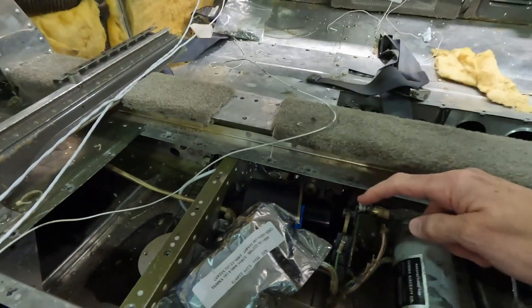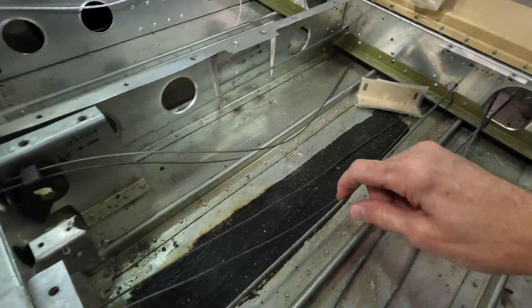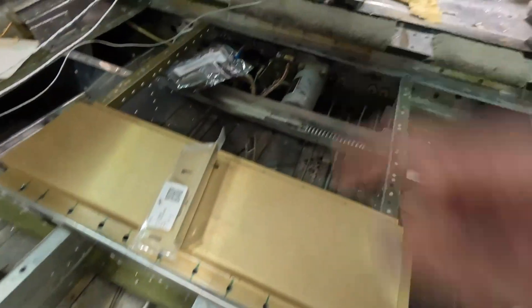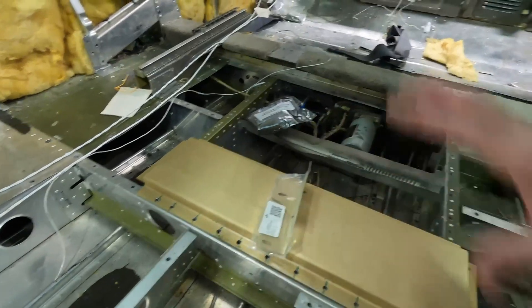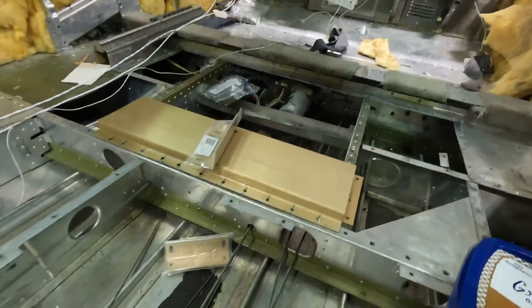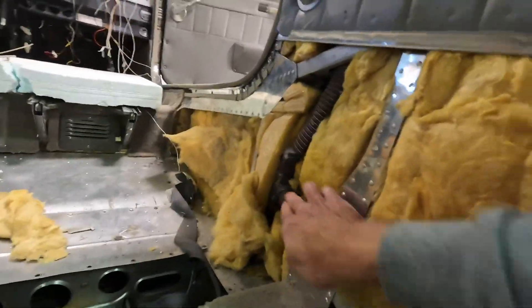There's a servo right there that's already gone in — it's a flat motor. Down here you can see the trim wires. We've got the rudder and the elevator controls — those will all get connected to these servos. There are very specific STC instructions on how this is done and it has to do with the weight. I'm amazed that such a small little motor can pull what it needs to pull. You can see the cables for ailerons and flaps, all exposed. You can even see the internal air vents — this thing right here is sort of like a cold air return with a vent underneath.